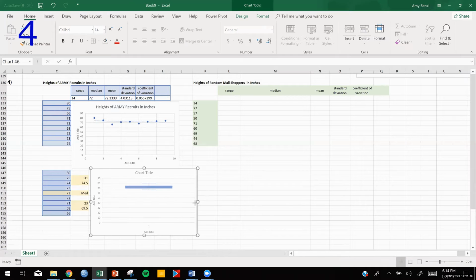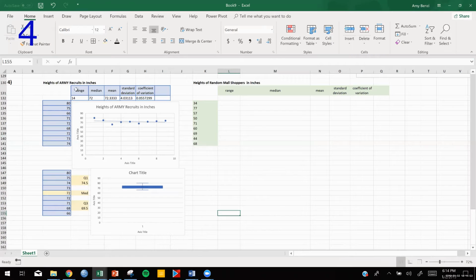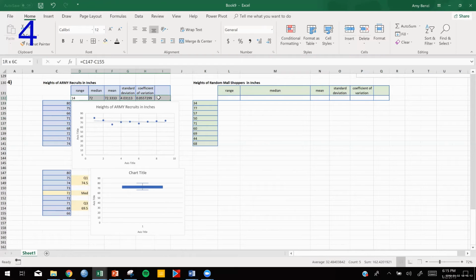I'm going to move this out of my way because I need that space now. So I am going to copy this information down here. Oh, sorry, there's one more thing I want to do. Even before I copy that information, I'm going to go back and select this stuff and put my borders. All right, now I'm going to select here, Control C, Control V, and here you see that I get all of my data.